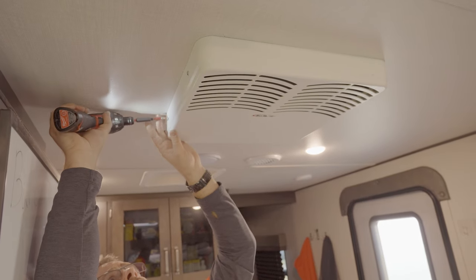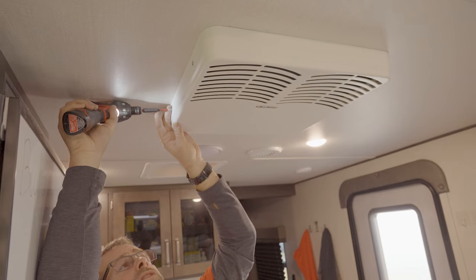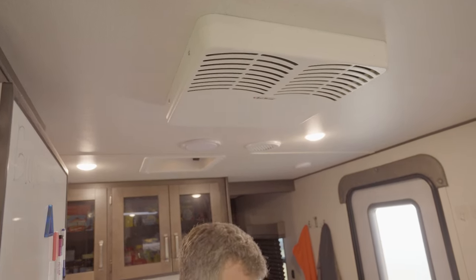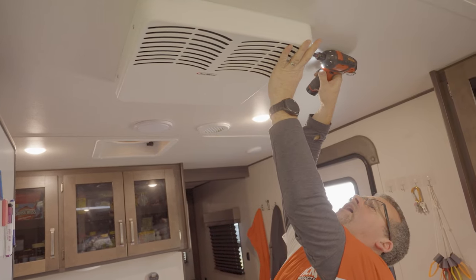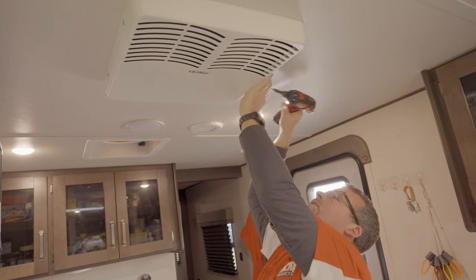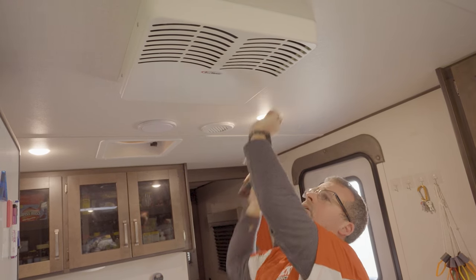We're just gonna go around and snug up the screws. You don't have to crank these down at all. Really, all they're doing is holding that cover in place. They're slotted. There's nothing on them besides just pushing a cover in place. And that completes our installation.